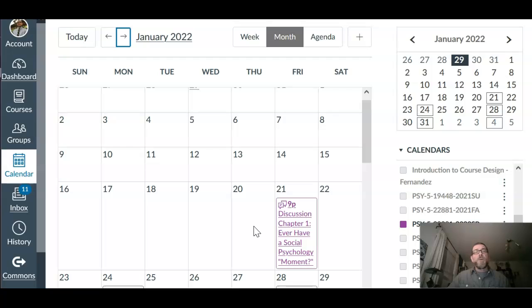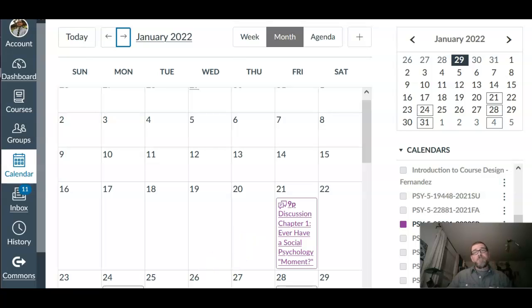So whatever works for you, you've got this calendar link, the syllabus link, the units themselves, the to-do list. There's plenty of places to see where your assignments are and when they're due. So, again, there's really no excuse for not knowing something was due, because you've just got plenty of places to figure all that out. I've put all those to use for you so you can make things easier for yourself and just stay on top of things.